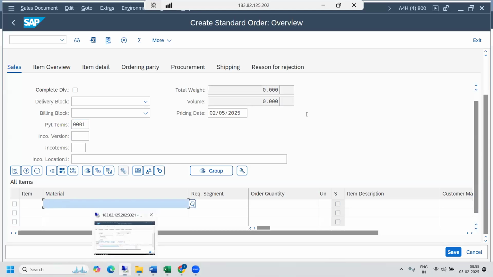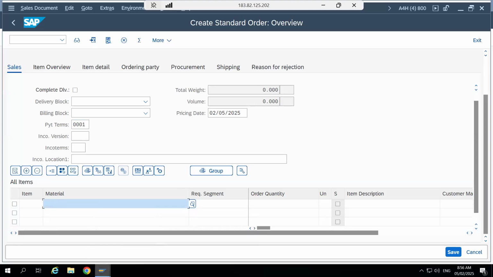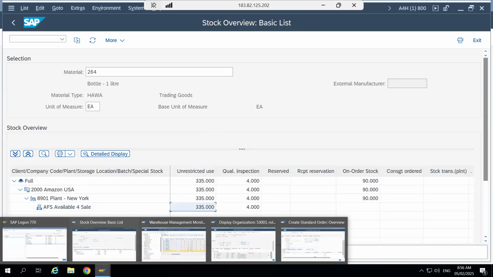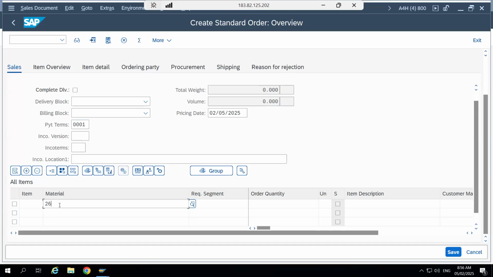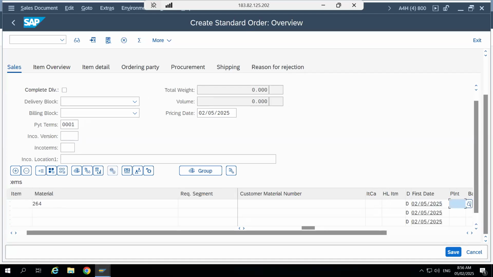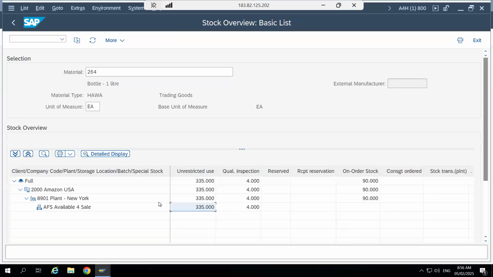Assume the customer has ordered this particular material, 264, and we have 335 quantity available. 264 is the material. Assume the customer has ordered 10 pieces. Then specify the plant, from which plant we are going to deliver to the customer. So the plant is 8901.